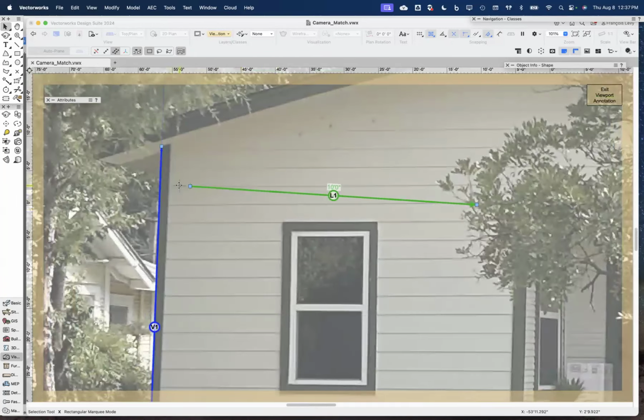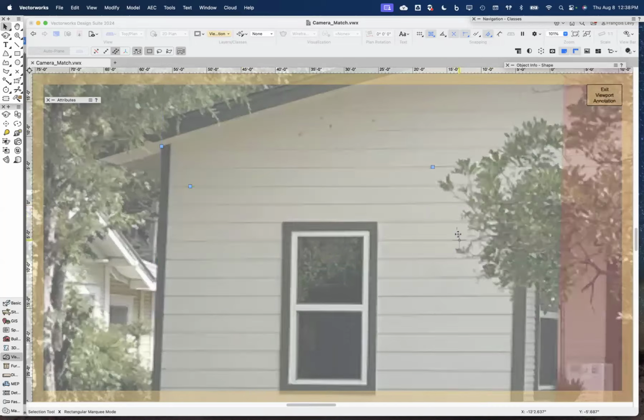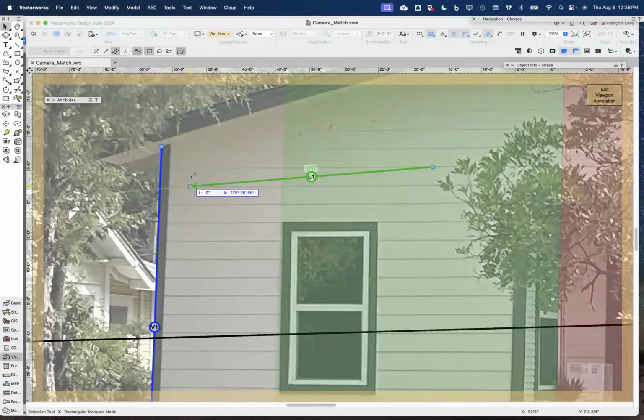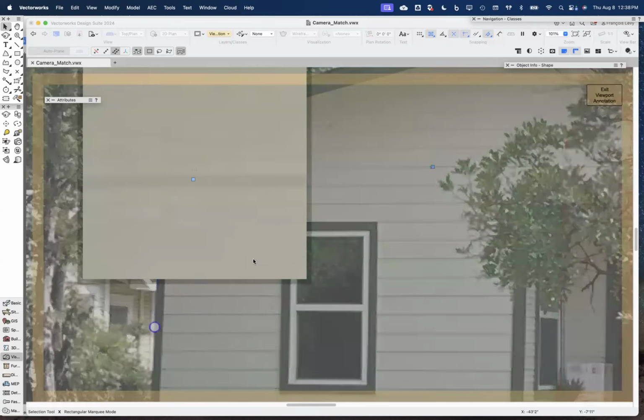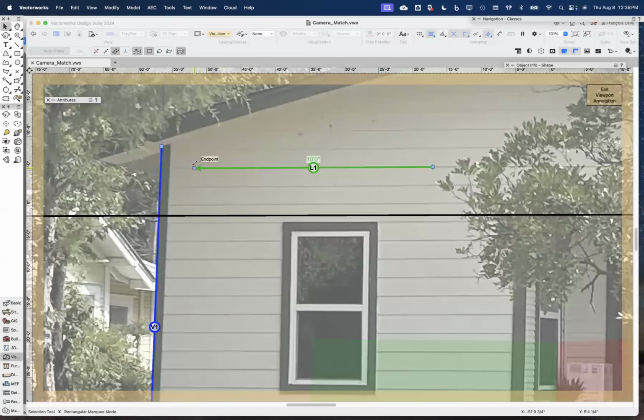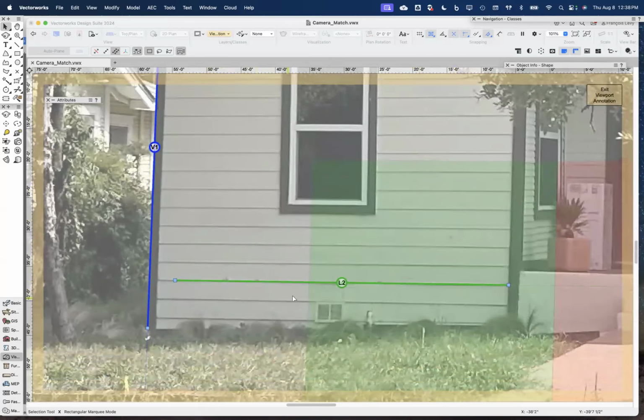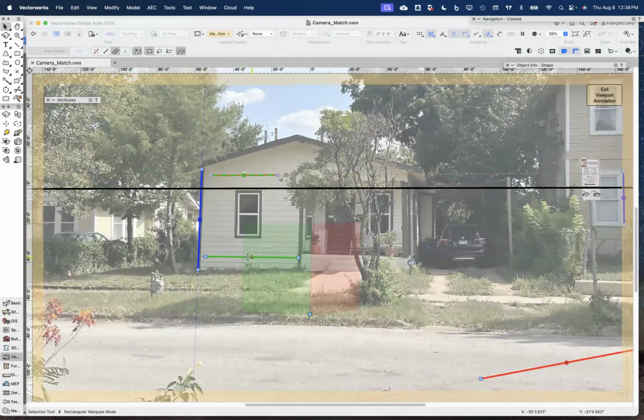It's Murphy's Law. And so I'm going to go ahead and put that here. And you don't need to worry about which way the arrow is pointing. It automatically will decide which way the vanishing point is based on whether these two green lines are converging or diverging.